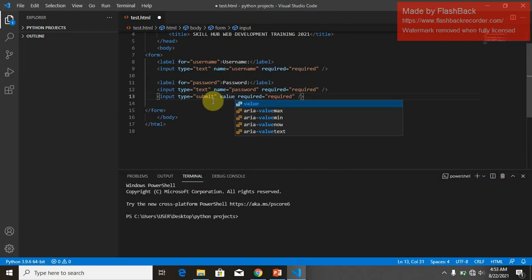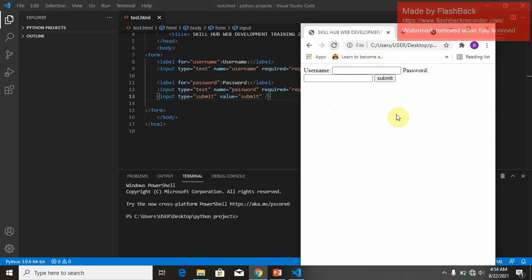Value is simply like a name. So let's give it a value called submit. Now if I save this code and run it, that's what we're going to have.